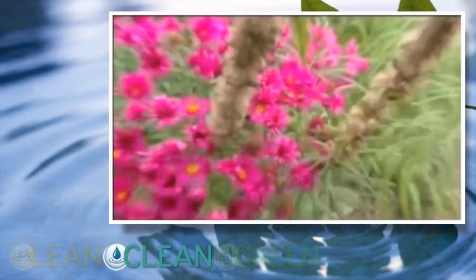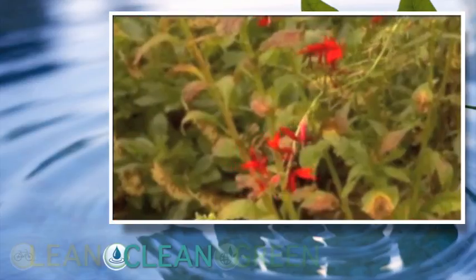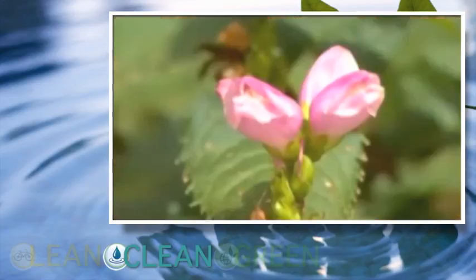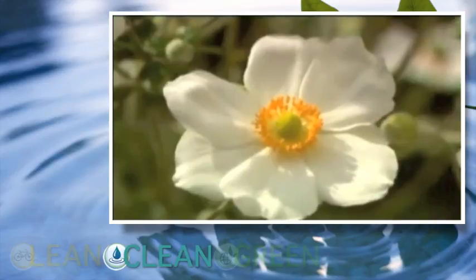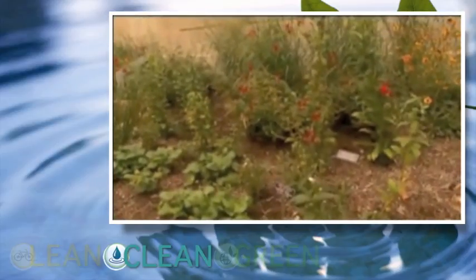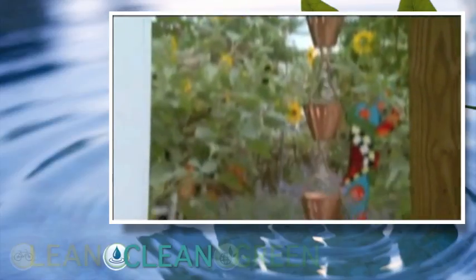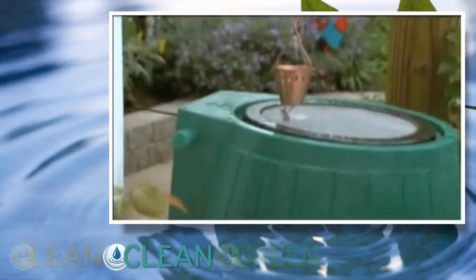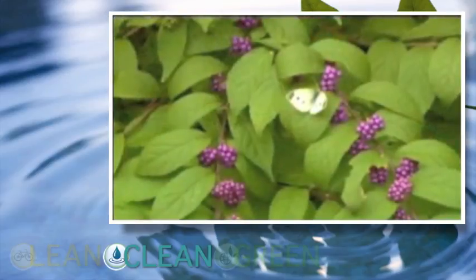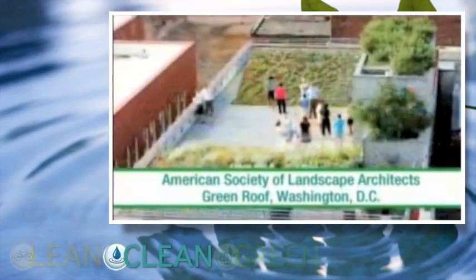We chose the plants in this garden with a number of objectives in mind. We wanted flowers, textures, and color. We wanted plants to grow easily without a lot of care. We're also picking plants for specific environments. The question of irrigation is a big issue now, so in this garden we selected plants that were going to be happy with the amount of water that we gave them. If you combine that technique with other techniques like using rain barrels to capture water for later use in your garden, you can dramatically reduce the amount of water coming off your property and do an awful lot to benefit the environment. Not only do rain gardens help absorb stormwater, but they provide habitat for wildlife and improve the aesthetic value of homes and businesses. More than one green technique can be used to create a more effective multi-layered approach.